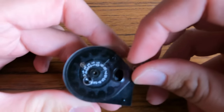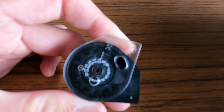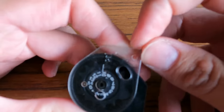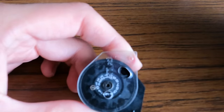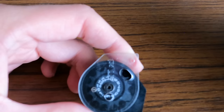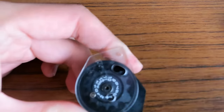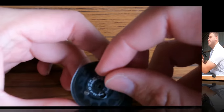With that done, all you're going to want to do is load the rest straight through the top like so, until the magazine is loaded, and basically with that you are done. So that's mag loading out of the way. Not too difficult, just remember the middle finger trick, and you'll be absolutely fine. So that's the mags loaded. Let's move on now to handling. Let's put the rifle in the shoulder and see what we think.